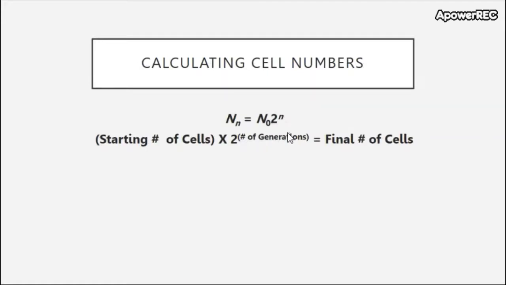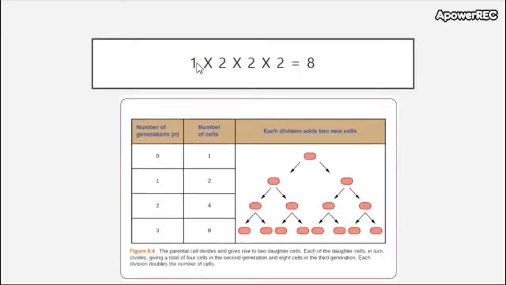In the previous slide, this would have been 1 times 2 to the 3rd power. Click back here. 1 times 2, there's 3 generations, to the 3rd power. See, 1 generation, 2 generations, 3 generations. You don't count the first one. There's no multiplying here yet. It's only this part that gets multiplied.